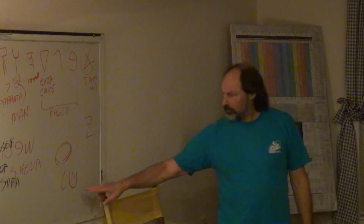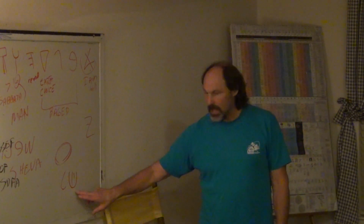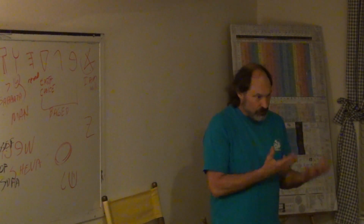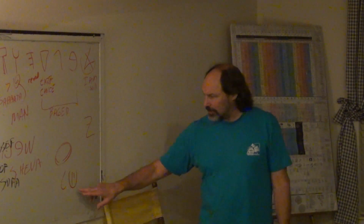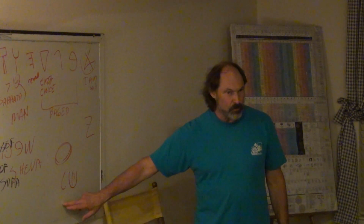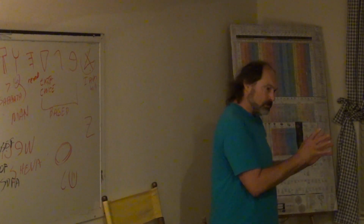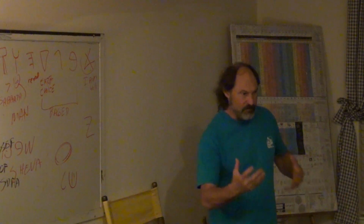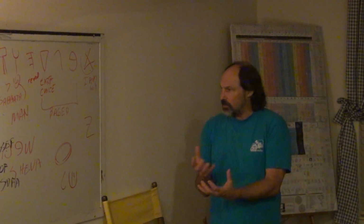The second one is the altar of sacrifice. Now the altar of sacrifice lines up with Kaf and Lamed. The word for kidney happens to start with a Kaf like a K, which is a filter. The word love, Lamed Bet, which is the word for heart, starts with the letter Lamed, which means teach and learn. It's like the Constitution and the Supreme Court. The Constitution, which is the lines of the protocols of the kingdom, how this works, and the Lamed is teach and learn this thing. So you have this filter in this heart, you have this pump, and you have this circulatory system, which is, you might say, the heart of the matter within the kingdom.